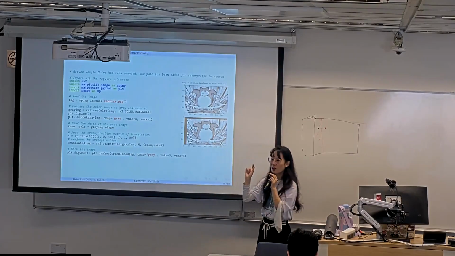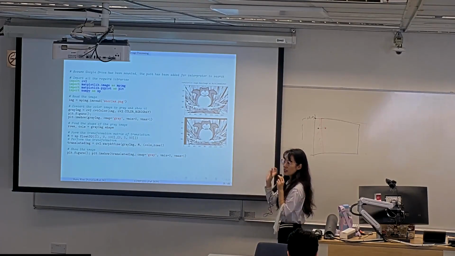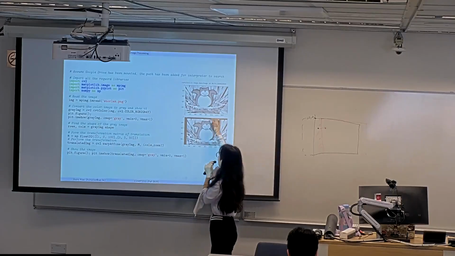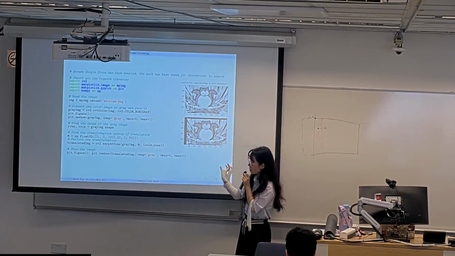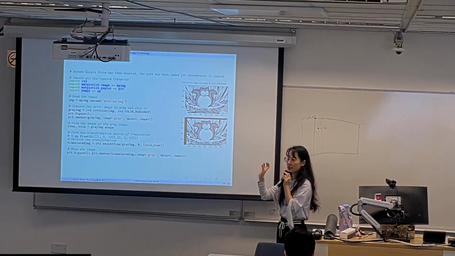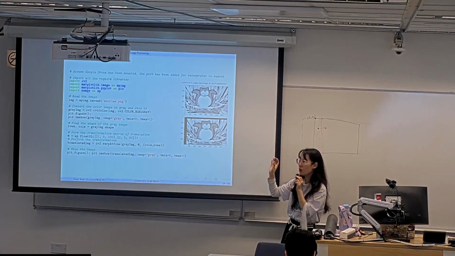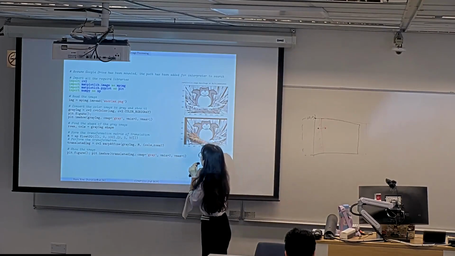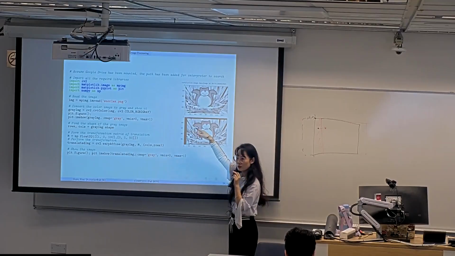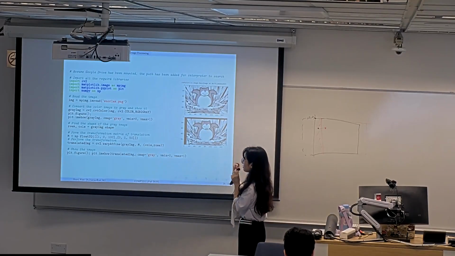And of course now there are some new pixels. That's this border and this border. By default, OpenCV will just directly set them to be value 0. That's why these two borders are all black, because they directly accept the value of 0.